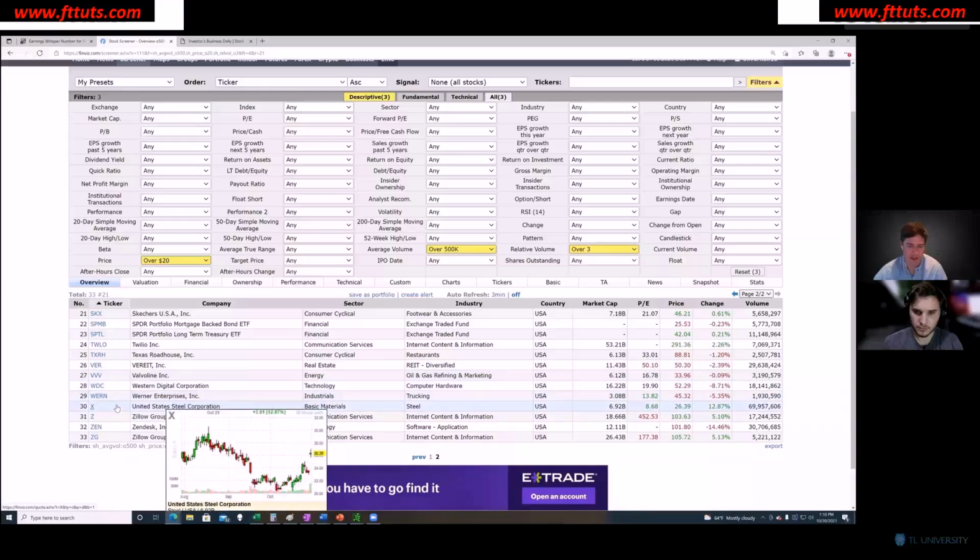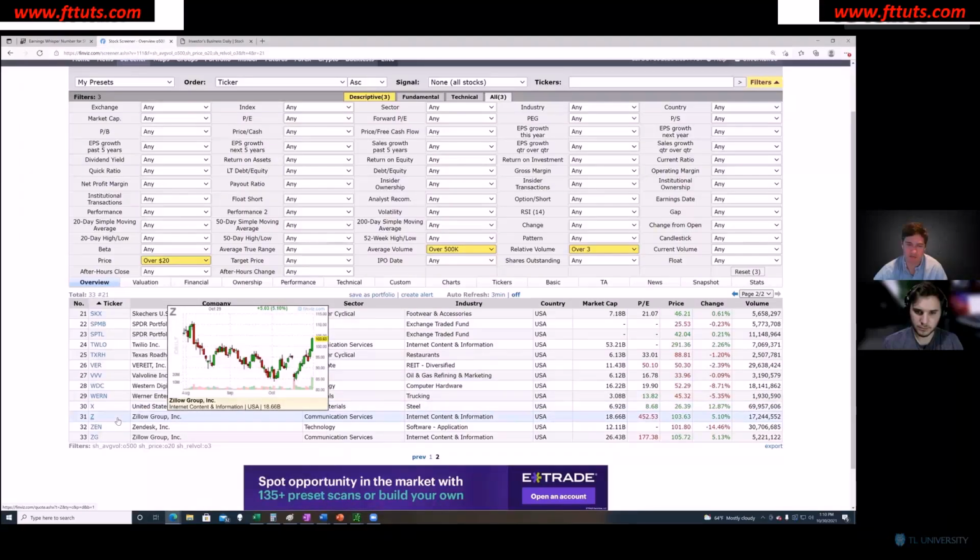Like X, gap up, it's interesting. I'm just familiar with the name, so maybe I'm not going to write it down because I'm unlikely to trade it. Whereas Zillow had big green volume. It's kind of breaking out of a weekly descending channel after putting in a pretty nice basing bottom here. I'm going to pay attention to this, and I've traded the name in the past. It's been a big winner for me in the past, so it's something that I'm going to keep an eye on.